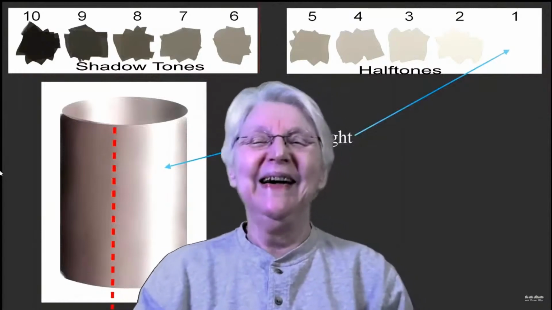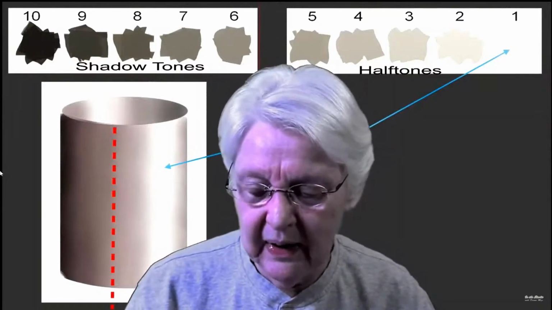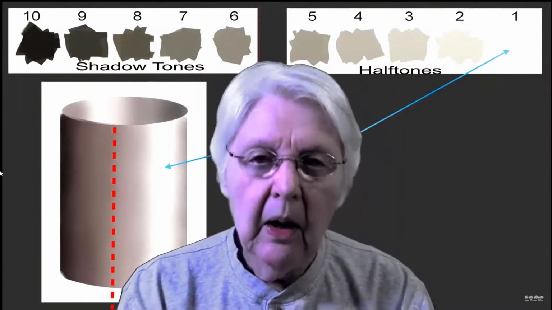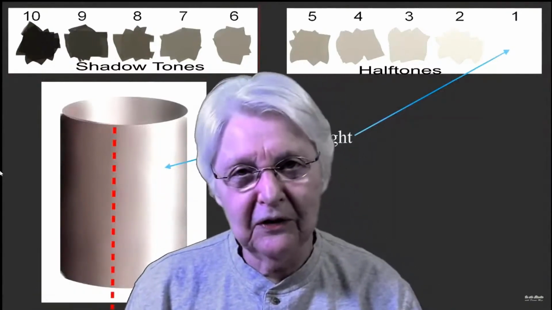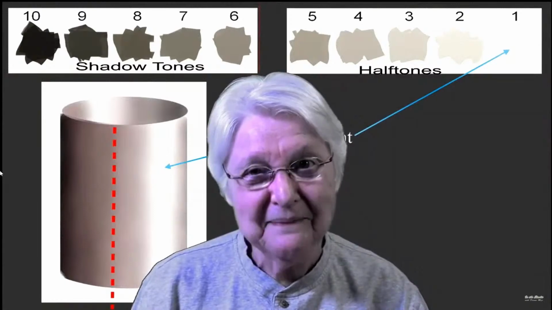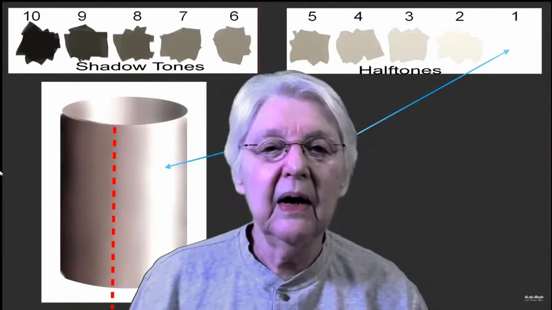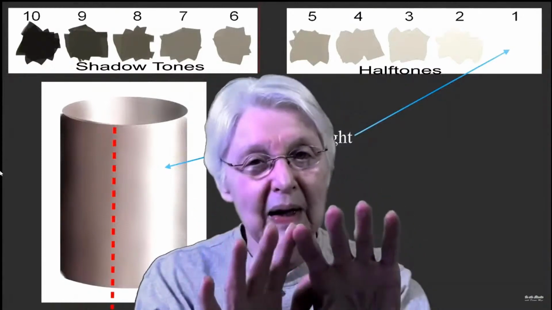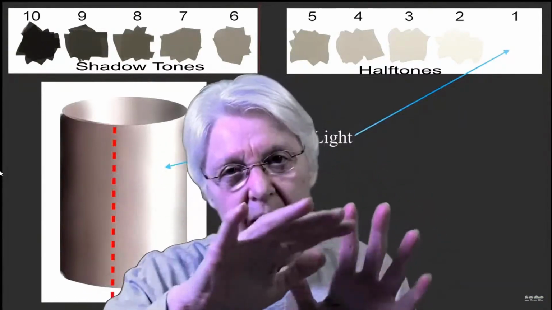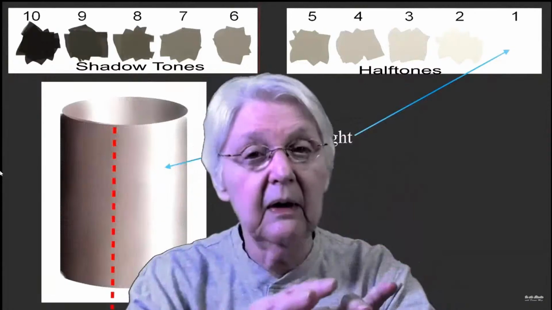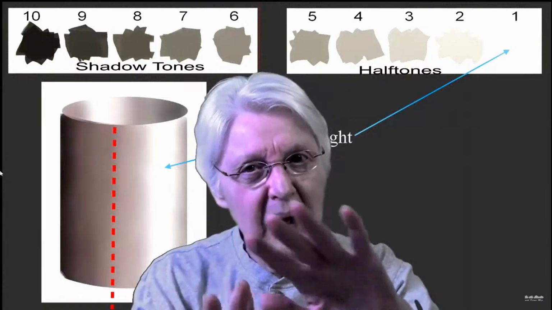Visual element. Okay, good. Let's think about what the visual elements are. It depends on if you have a shape. If you have a shape, how are you going to see the shape? You can't see the shape without light, right? So you can expect halftones within the shape. If you have textures, you can't really see the textures without light. If the textures are reflecting light, even reflecting and absorbing light, there are going to be halftones there.